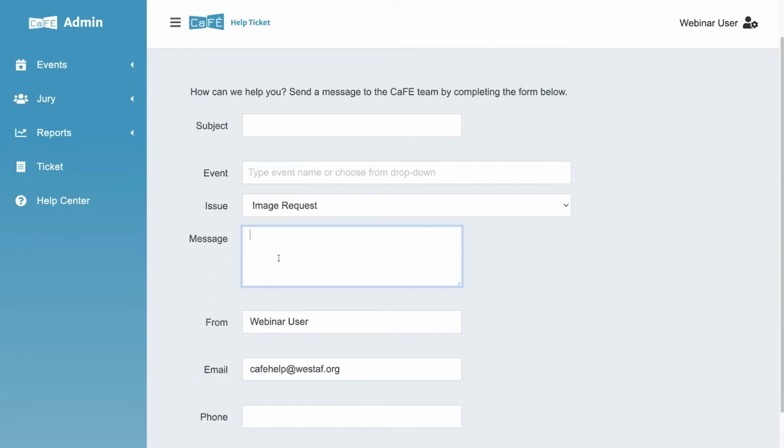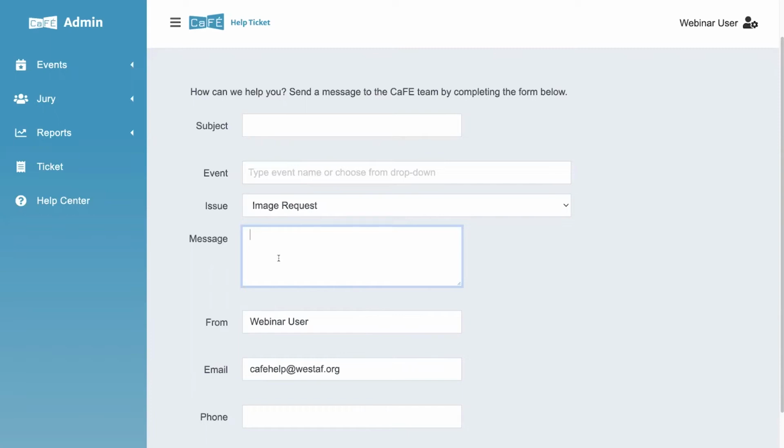Once you submit this form, we'll then send you a link to download a zip file of those high-resolution images. This image request can take up to 24 business hours to complete, but we're often able to get to image requests pretty quickly. So if you do ask for it in the middle of the work week, in the middle of the day, you'll likely have it that same day. So that's a pretty easy one to answer. Essentially, if you want those images, you can ask us for them.